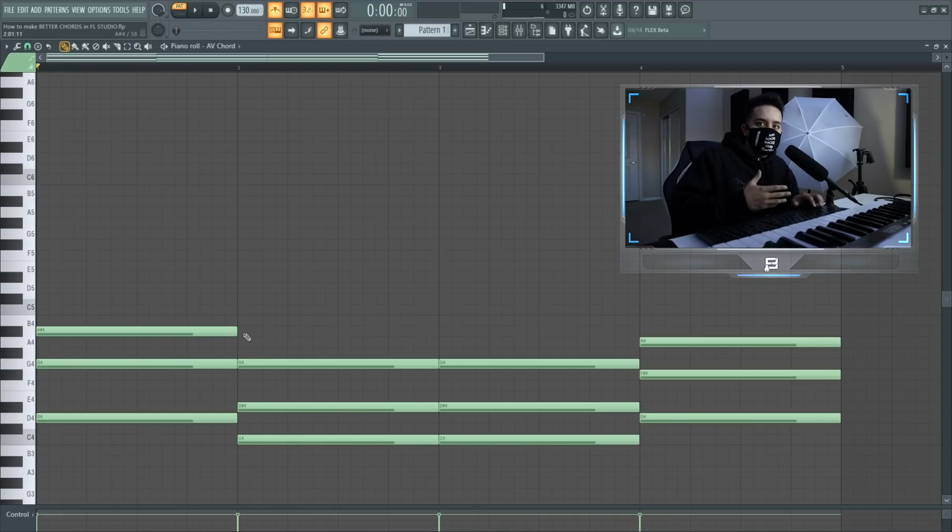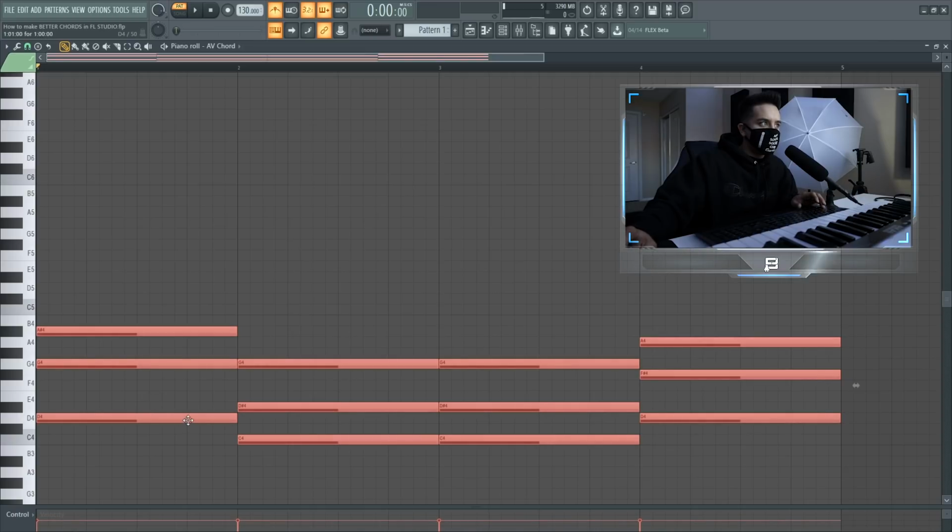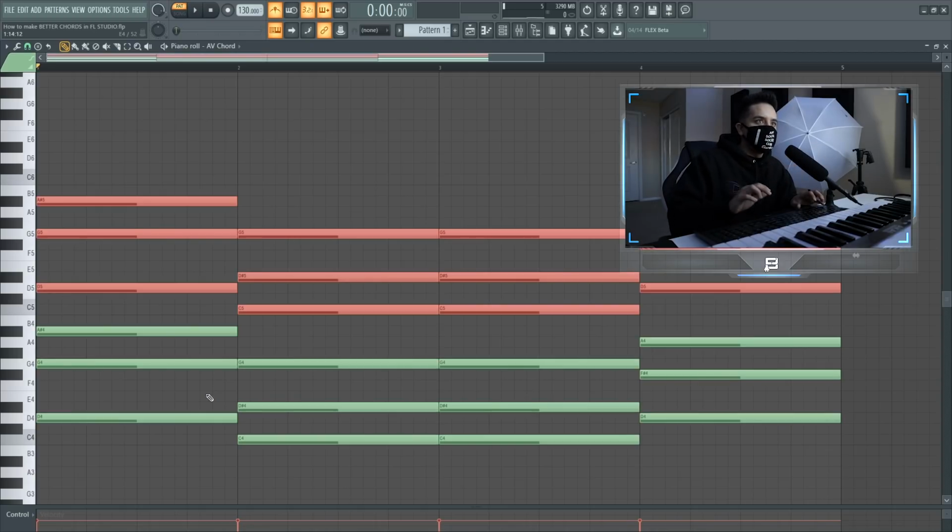So this step is one of the steps I like to do to make them stand out a little bit more: highlight them, bring them down by pushing Alt and scrolling down on the mouse, then click Shift and click on the note itself. What that's gonna do is clone all the highlighted notes, and then push Control up to bring them up one whole octave, and now you have more of a harmonized scale. And this is how it sounds.